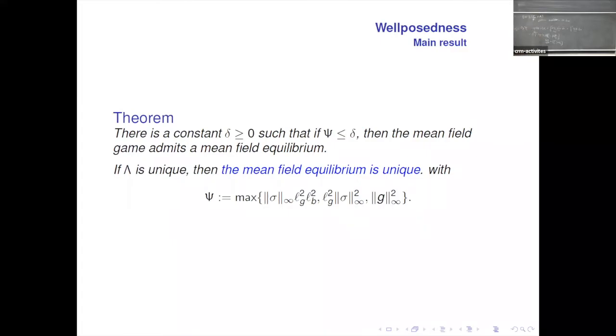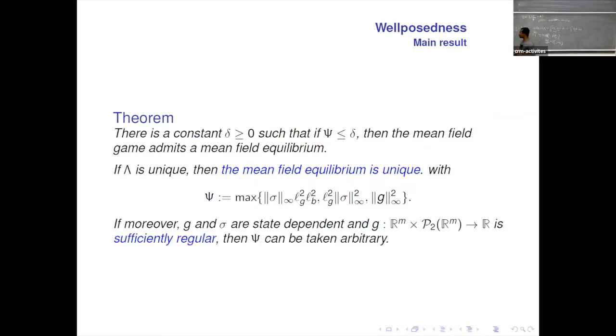We have not posted that part yet on arXiv, but we have been working on this to extend it. What it turns out is that if we allow this G to be regular enough, so you can apply Ito's formula to this quantity, so we first of all assume G to be state dependent now, and the law. If you can apply Ito's formula in this infinite-dimensional space, then we can relax this condition altogether. And I'm going to talk about it in a minute.